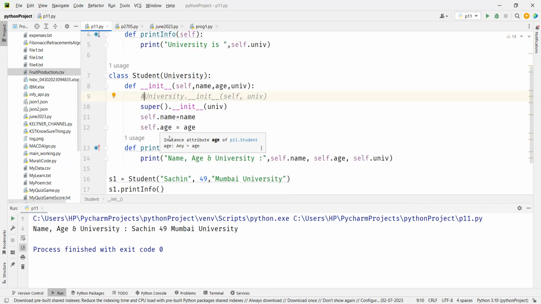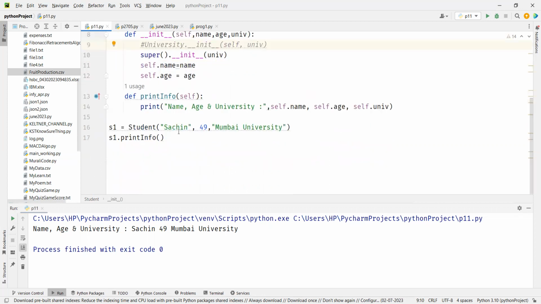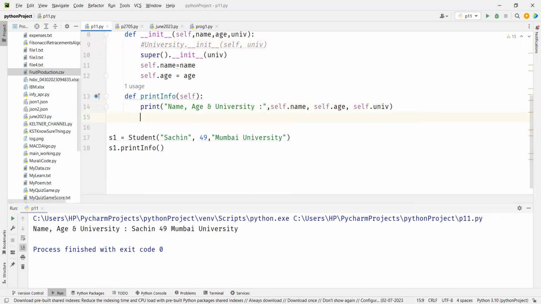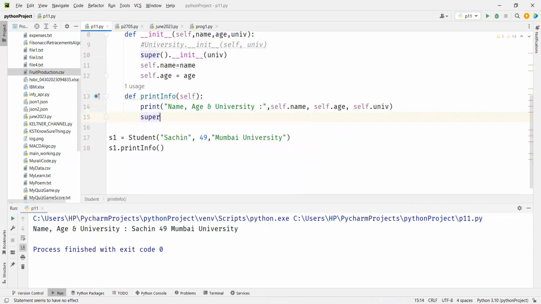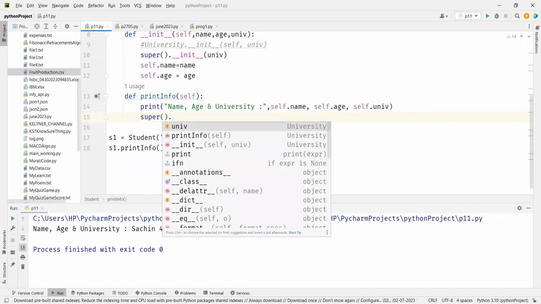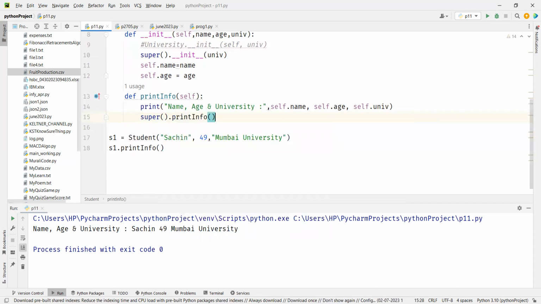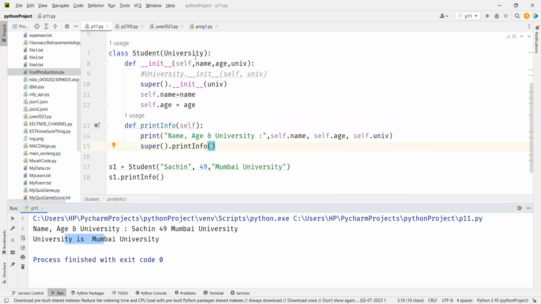Now here, let's say, university, right? I can simply say here super dot print info, right? Now when you call it, so see, print info is called here.